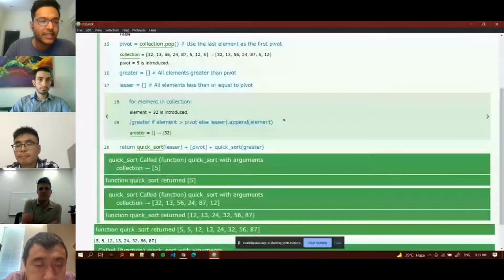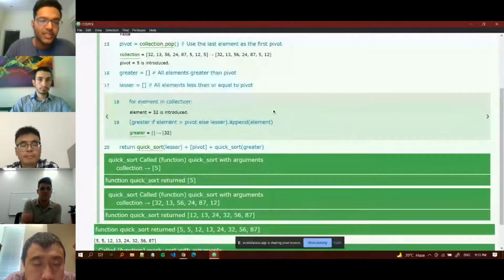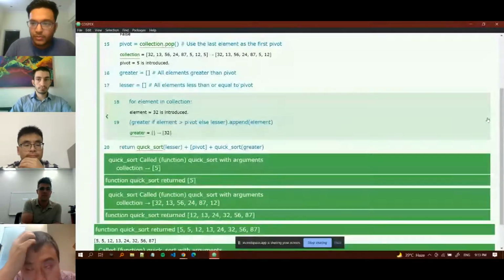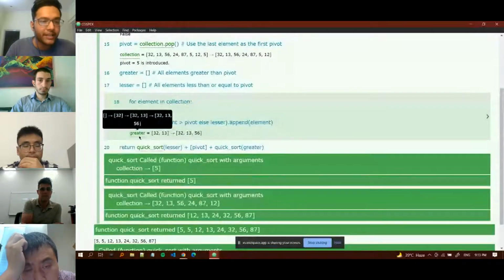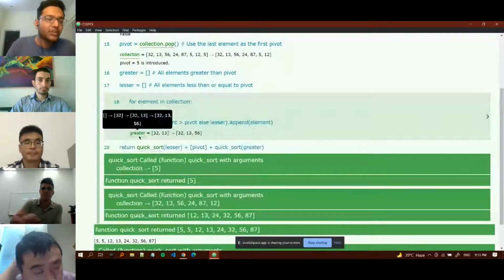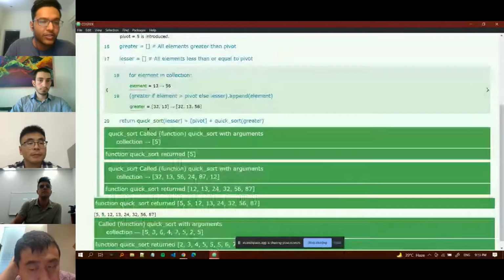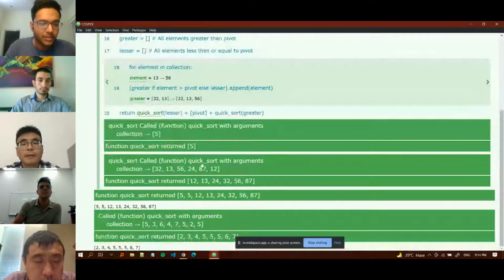After that, in this green box, this is a loop. All the loops are represented in this slideshow manner. So the user can move through the iterations left or right to see which particular iteration they want to understand. So if you move a few iterations ahead, hovering over greater will show you a history of how the value of greater has changed. And finally, in the return, quick sort function has been called again twice. So two more collapsible boxes have been generated, in which we can see, based on the argument passed, how they have functioned.